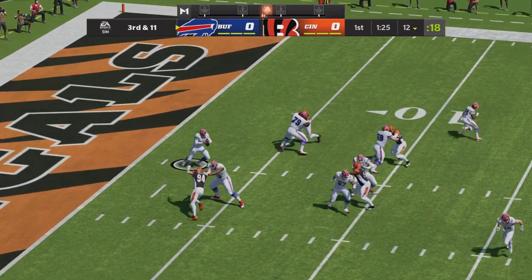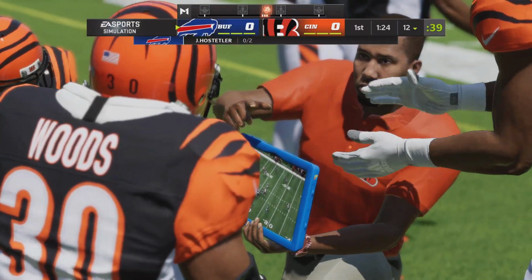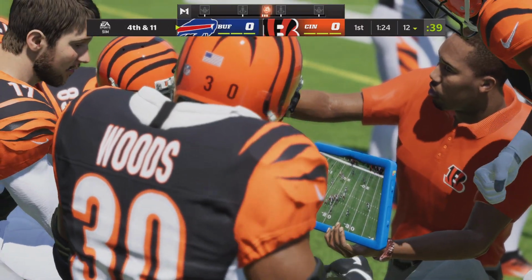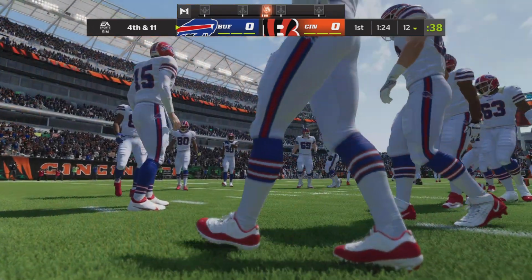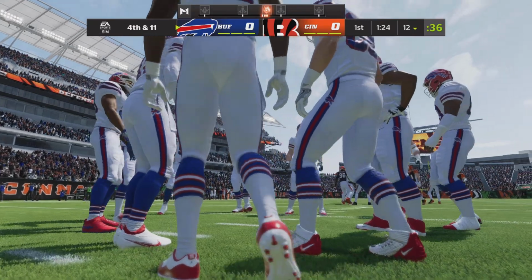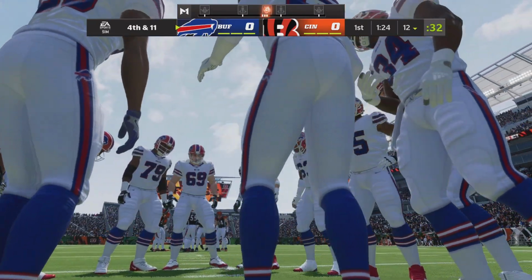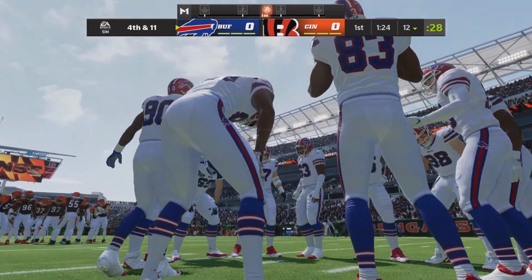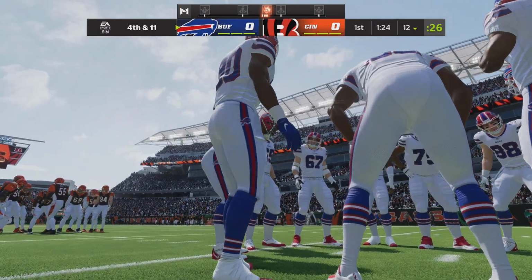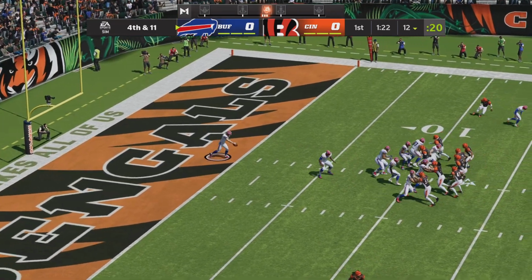On 3rd down, Hostetler. And that will be incomplete. Has to be a little bit of frustration there. Back-to-back incompletions. Receivers blanketed on both attempts, this time on 3rd down. The Bills send the punter out, standing about a yard deep in his own end zone.